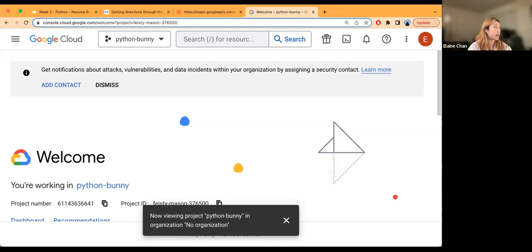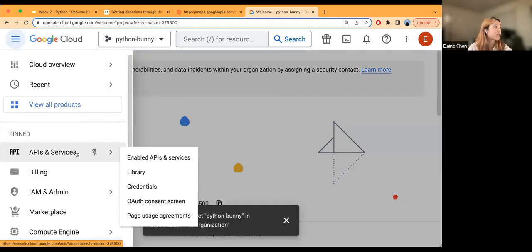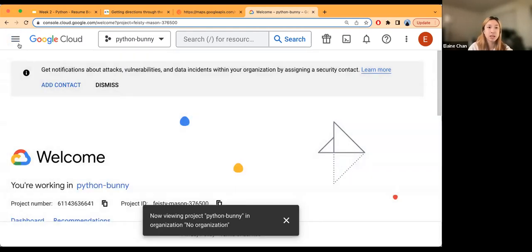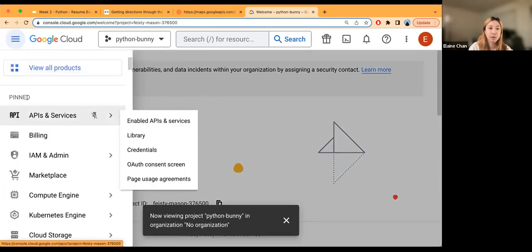Now we want to go ahead and start working in Cloud Source Repositories. Basically think of it as your private GitHub platform on GCP. With that said, you have to enable APIs first. So we're gonna go into APIs and Services. Again, it's towards the left under the navigation menu, and we have it pinned.